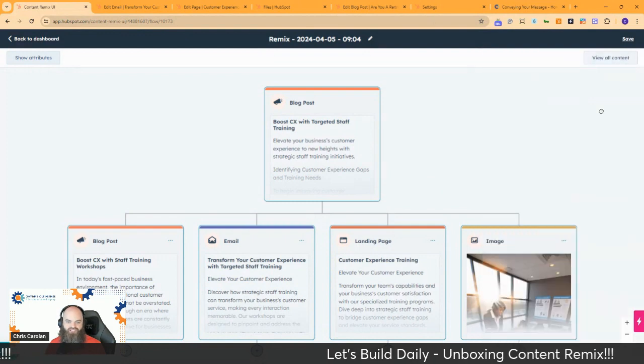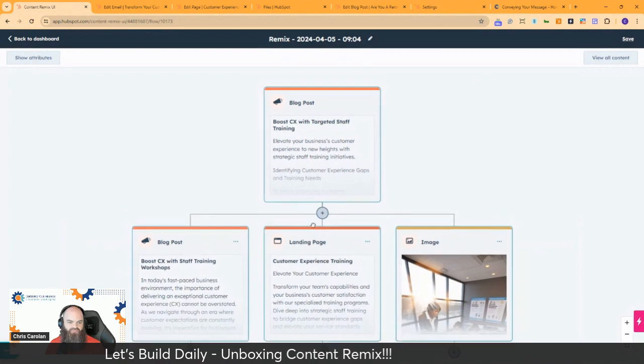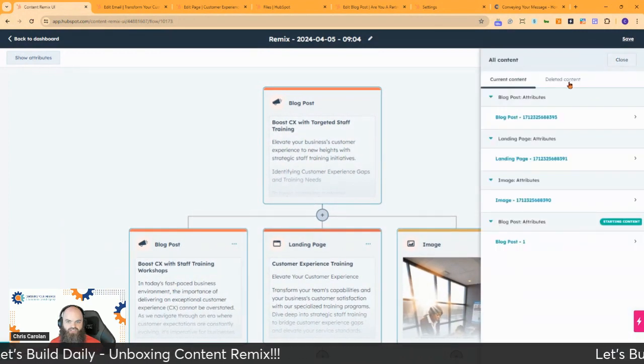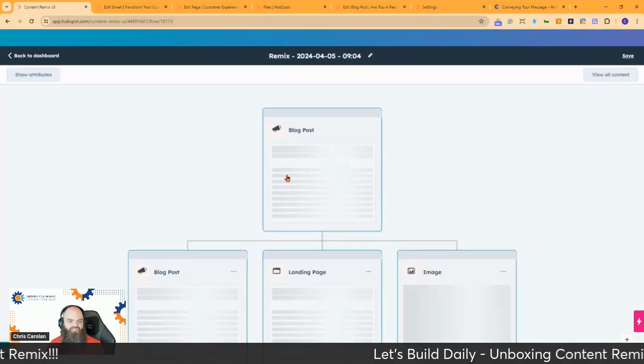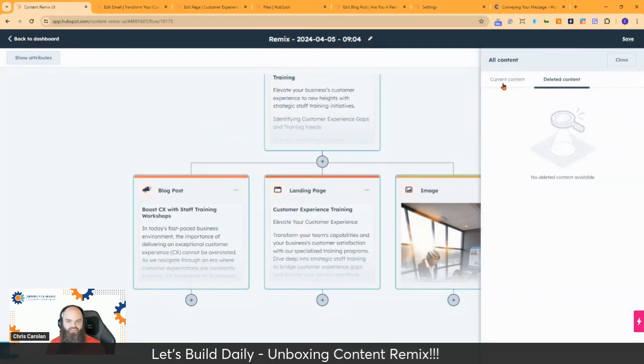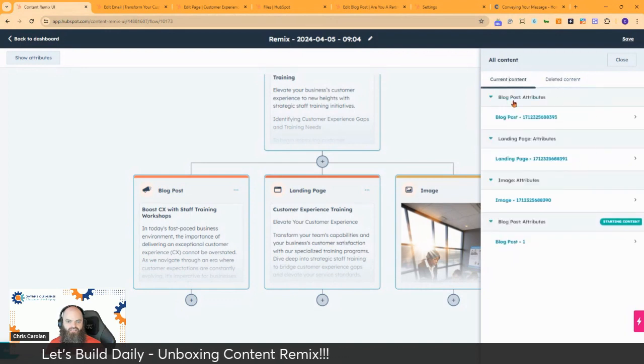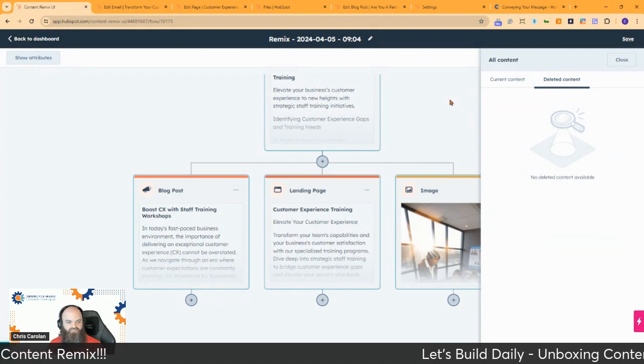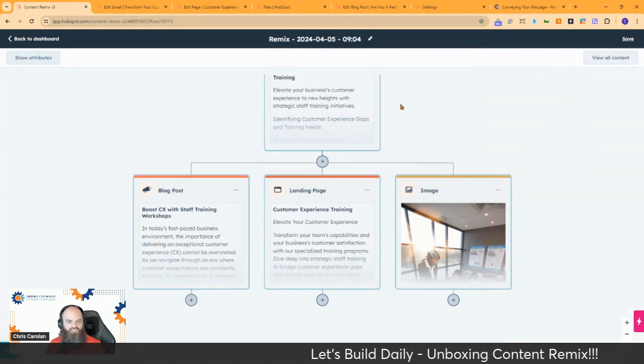Or no, actually it's just if I delete this. Yeah, that would make more sense. So let's just refresh there. And I don't see it. But I would imagine there's some option to retrieve that here.